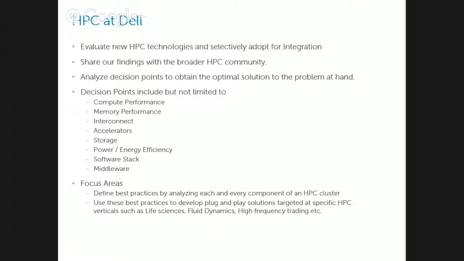If you think about the different subcomponents that you need to pay attention to, obviously there is the hardware, which consists of processors, memory, your chipset, I/O subsystem, storage, networking, your software stack, like MPI, job schedulers. So they all play a big role in building these HPC systems, and it's important for you to pick the right component. How do I pick the right component is the question that we try to answer in doing these different studies in the lab.